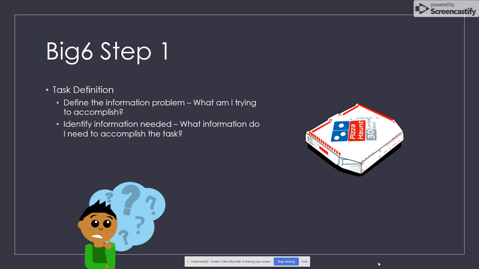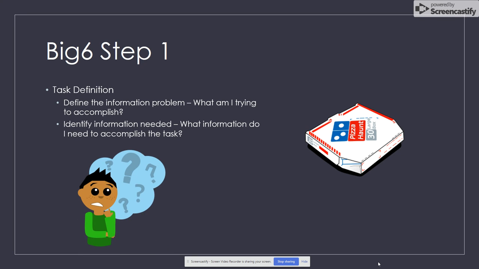When you're going through this first step in a school research project, this is where you're going to be defining what your research question is and what information you will need to fully answer the question given your teacher's requirements for the project. Sometimes your teacher may define the task for you. Other times you will have to formulate your own question. Remember, strong research questions do not have one easily located answer. This is also where you will identify what sort of project you're going to be doing.